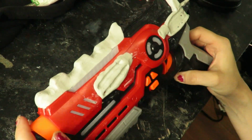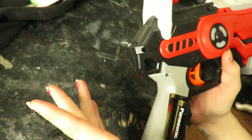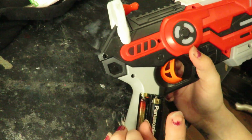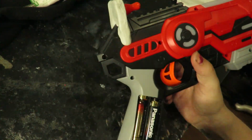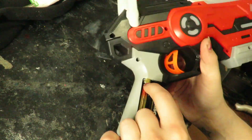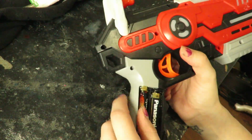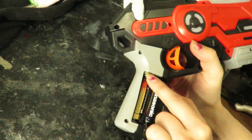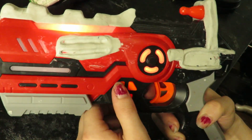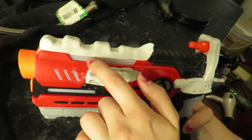Alright, so fun fact that I actually noticed yesterday while I was looking over all this: if you guys remember, like 2 minutes ago in this video, I took the batteries out and it didn't work. But what I did not realize was I took 2 out of 3 out, because there was a battery acid crust right here, so this compartment wasn't coming down. So I took the 3rd battery out. We have a working gun, so it's a good thing I didn't cover up any of this.